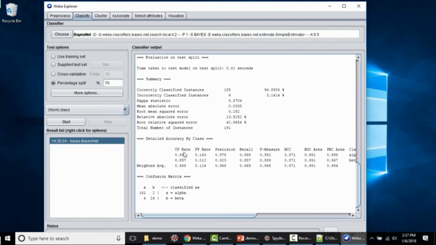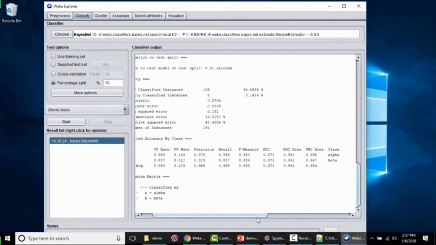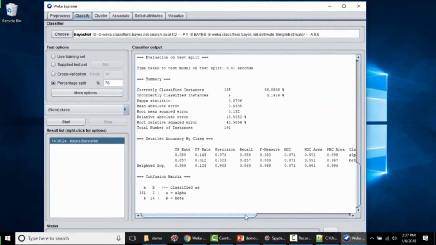Similarly, you can see the other details such as the TP rate, which is sensitivity, and FP rate, precision, recall, MCC, ROC, other details are listed here for both alpha and beta. If you consider alpha as positive, TP rate of alpha will be the sensitivity, and TP rate of beta will be the specificity, and the total weighted average will again be the accuracy.